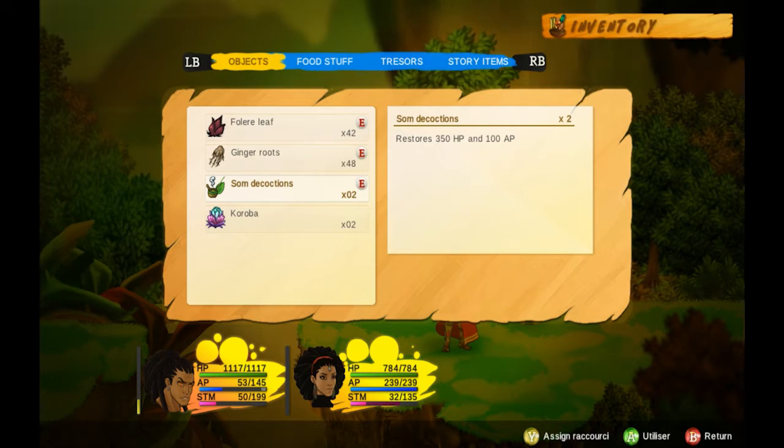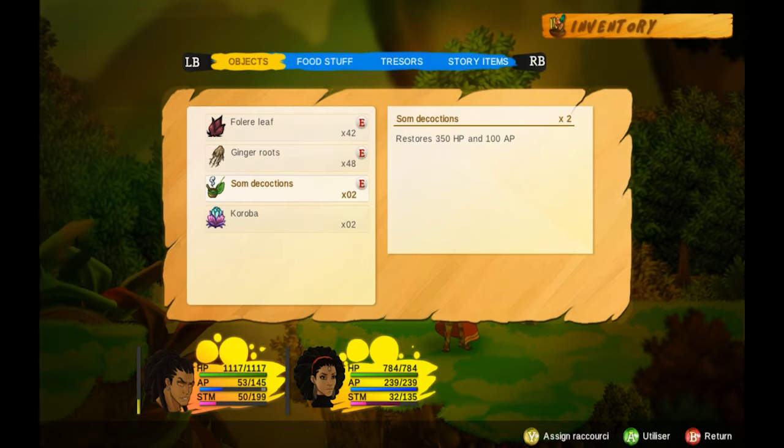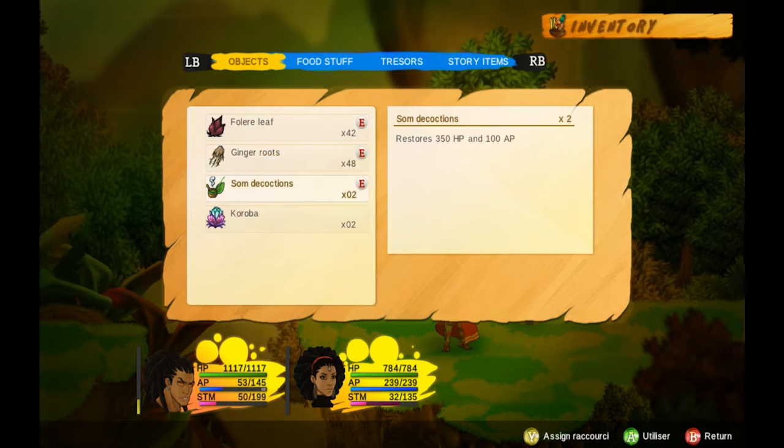And some decoctions? I feel like that's a mistranslation. I'm not sure what that's supposed to be, but yeah. That's some decoctions that restores health and AP. So I think with Y you can reassign them. So which one have we got? We've got plus HP, plus AP.